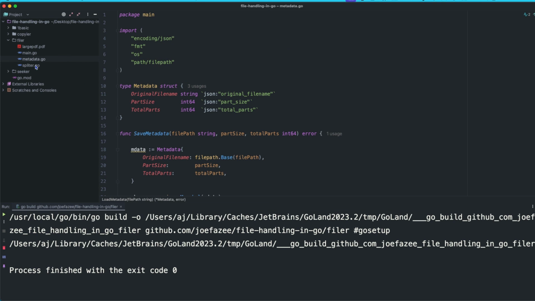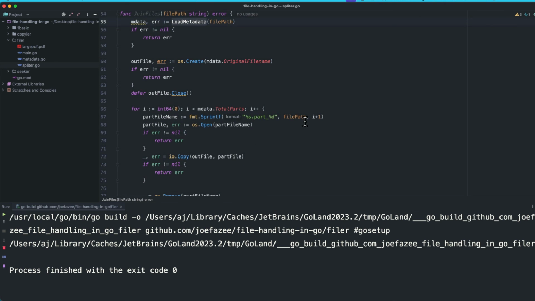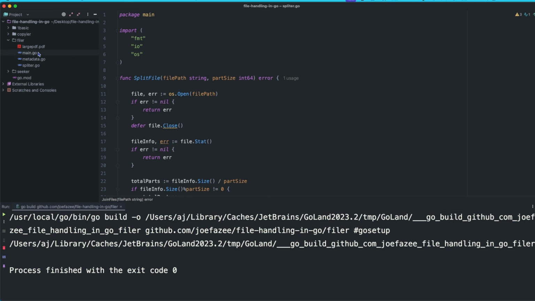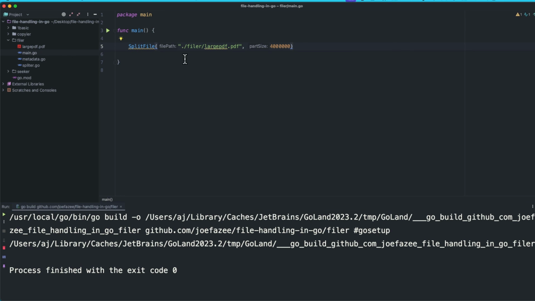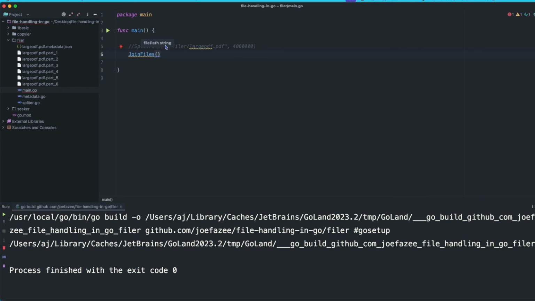Let's go back to the splitter and make sure everything looks good. I don't see any errors. So let's go to main and test it. This time around, I'm going to run the splitting first. So we have this, it works. We can split now. I'm going to run the join, passing it the, just remember we can do this like this.